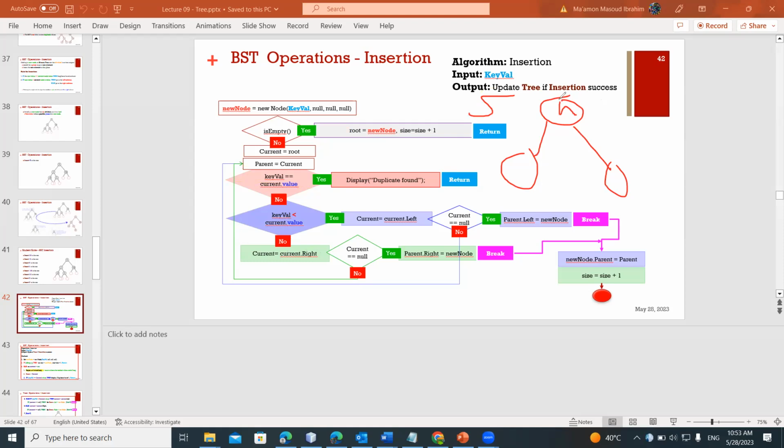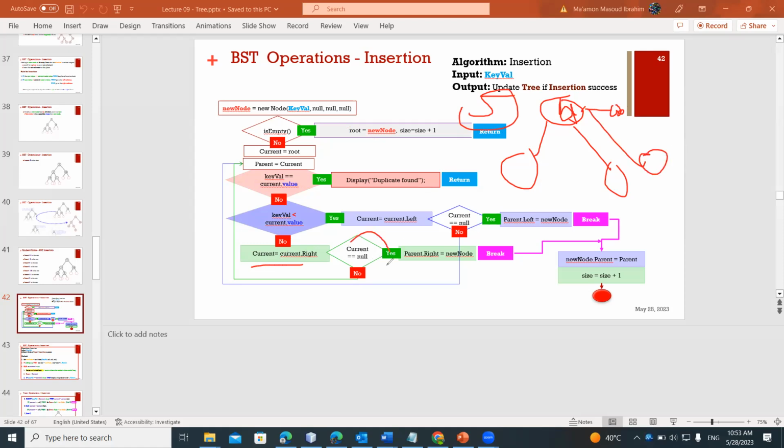Supposing that this is 4 and this is 5. So now the value that I'm going to insert is greater than the current value. In that case, the current will be current dot right. So the current in that case will point to the right.